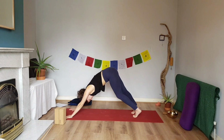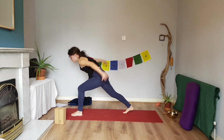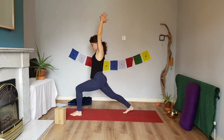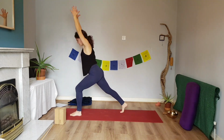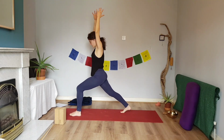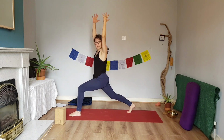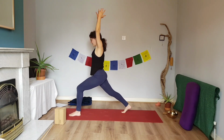We'll take that high lunge again. Left leg is stepping forward. Reach up towards the ceiling. You decide how much you bend the front knee. You decide how long your stance is. So it's not like signing a mortgage and once you have your stance you can't get out of it anymore. If you feel you're getting a little bit too wobbly and it's not super stable and you're losing your strength, then just change the length of your stance here.